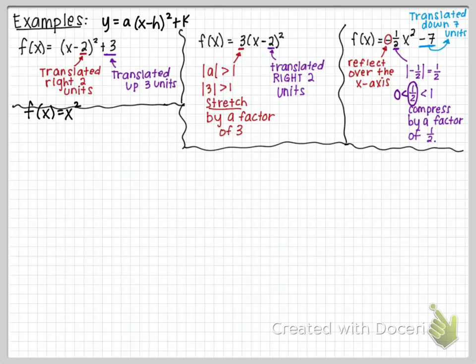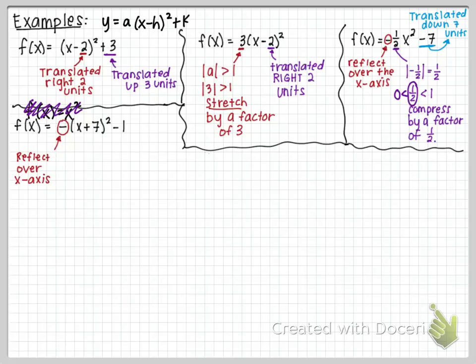All right, last one. Ignore this, that was from the last example. f of x equals negative quantity x plus 7 squared minus 1. Notice this negative is the first thing we're going to look at. That negative means reflect over the x-axis. Again, it's outside of the parentheses, just like the previous one, which didn't even have parentheses. So that means reflect over the x-axis.